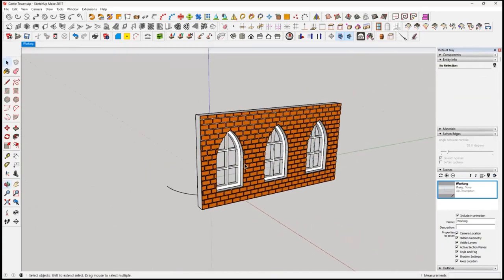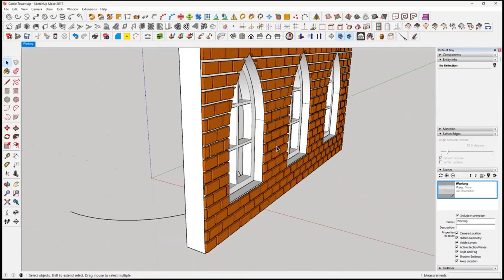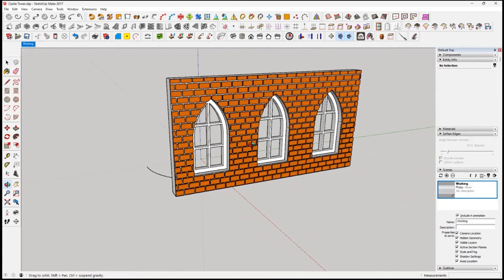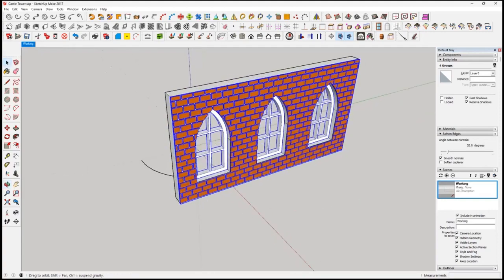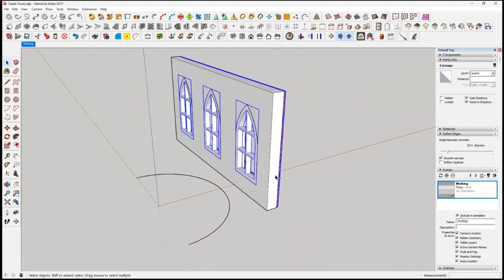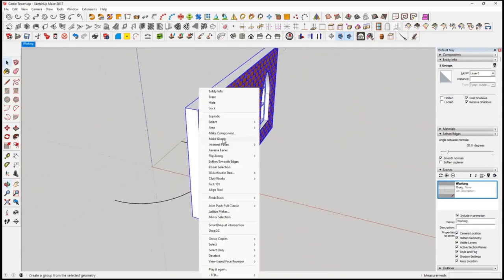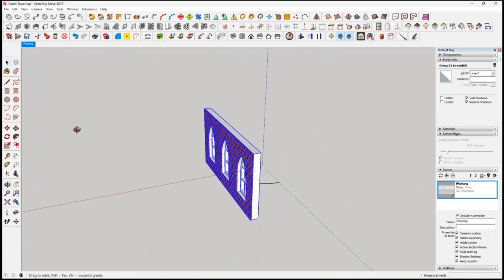Yep. And what it does, it just cuts it round the windows. Yeah, we're all good, and that will print lovely. What we need to do though is flat wall's no good. So click on the wall, click on the windows by pressing Control. So we're selecting the wall, the 3 windows, pressing Control again, and the wall. So we've got all them, and we right click and we make that a group. Yeah, so now that's all good to go.